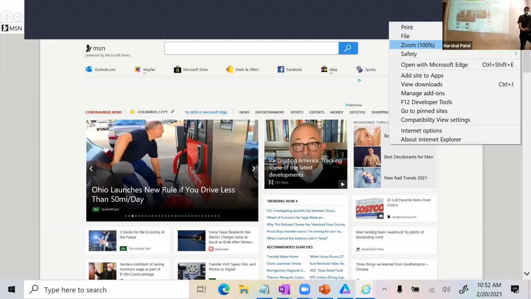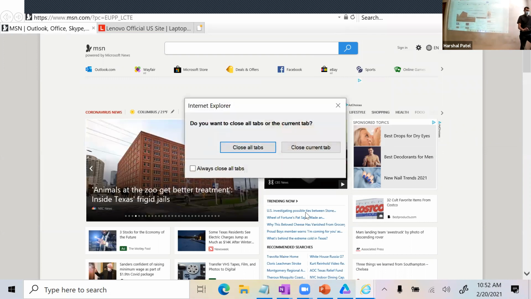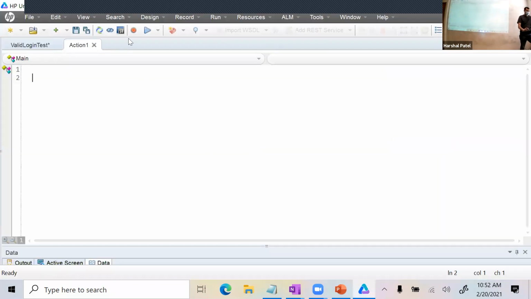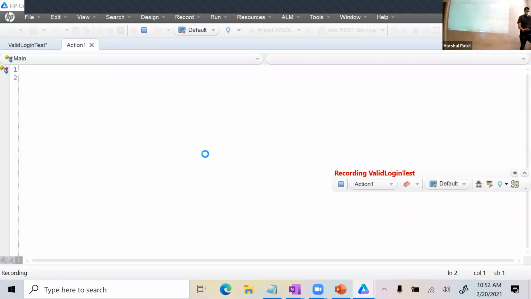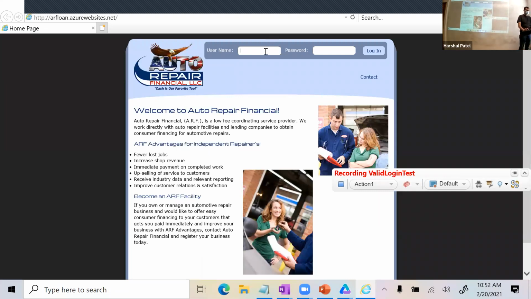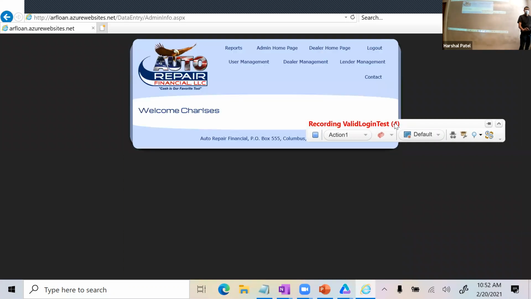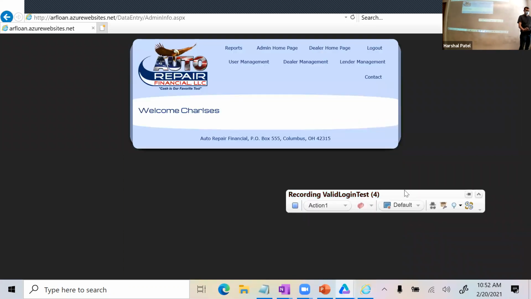Okay, zoom is 100. Okay, that's good. And I will maximize my screen as well, so no worries. Now I'm going to close out, and now I'm going to re-record. Hopefully now it will open in the 100% mode and so forth. See, when you are doing it, it will also increment the step here. If I click on it, it will be 4 here and so forth. So you will know.